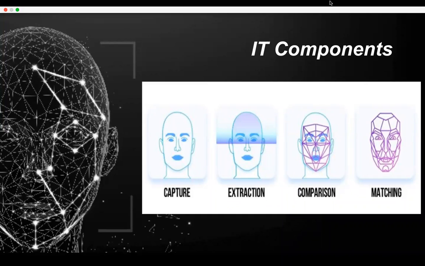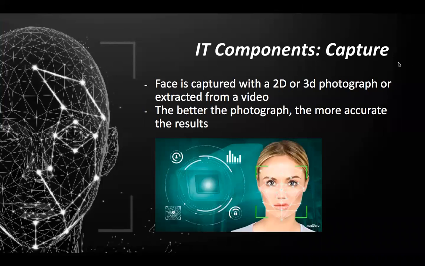Capturing. The first step is to capture any kind of picture, whether it is 2-dimensional, 3-dimensional, or just a screenshot from a video or something. This picture will be fed into an algorithm. So the common rule, and this is actually very important, is the better the picture is, the more accurate the results are going to be, which I'm going to talk more about later.